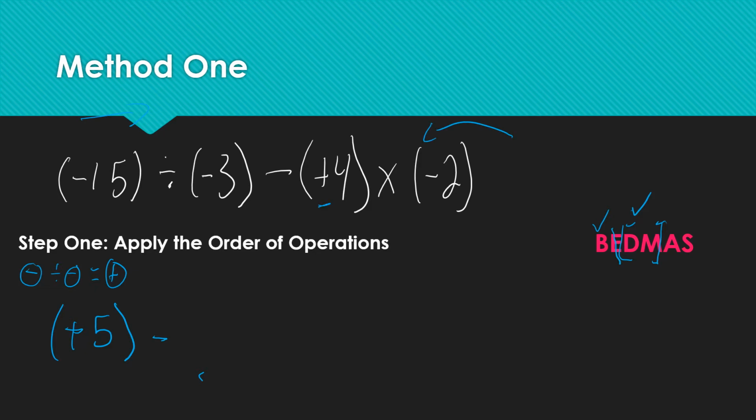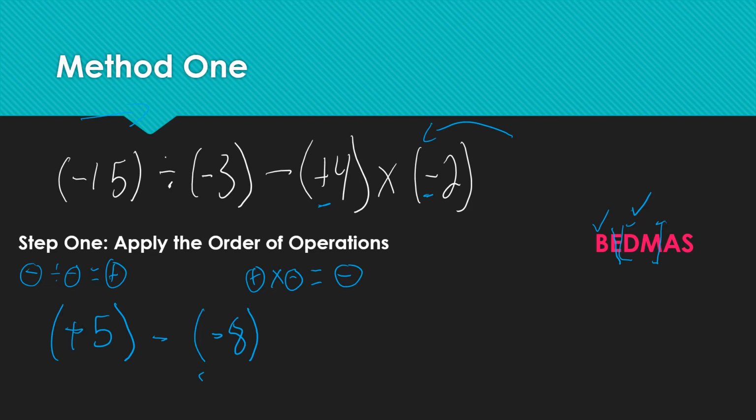So we have a positive and a negative, and we know that a positive multiplying a negative, they're different signs, so it's going to equal a negative in the end. So we know that in our bracket, the answer is going to be negative. And we know that 4 multiplied by 2 is going to give us an 8. So now we have a positive 5, subtract negative, essentially subtract a negative 8.